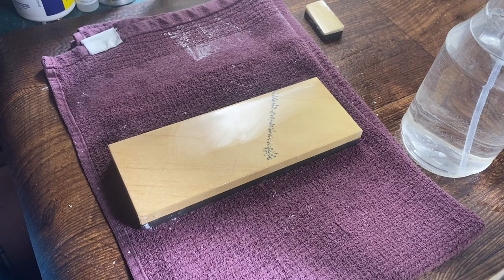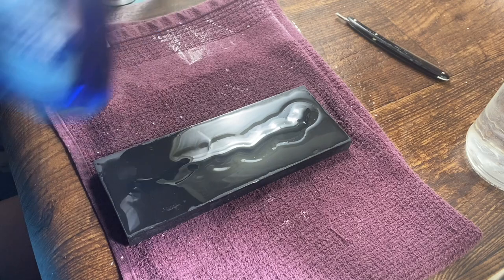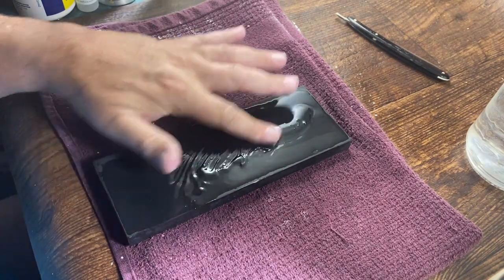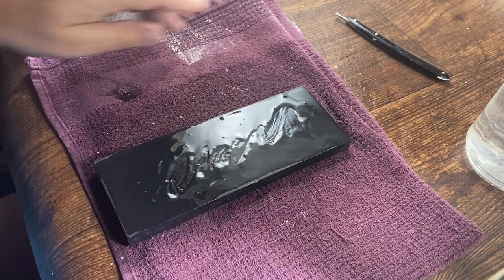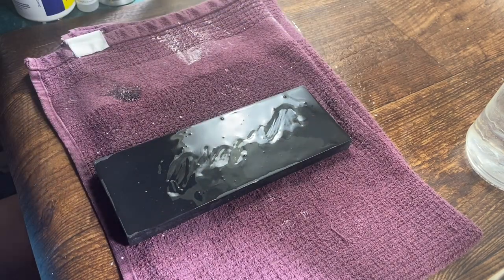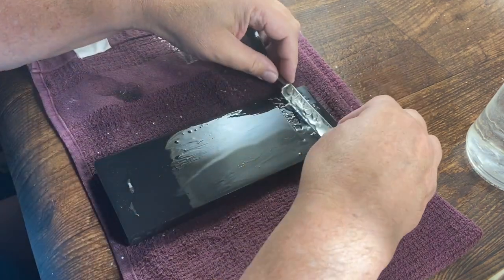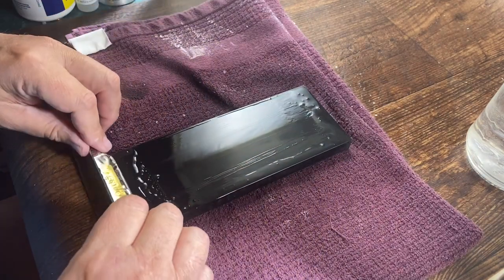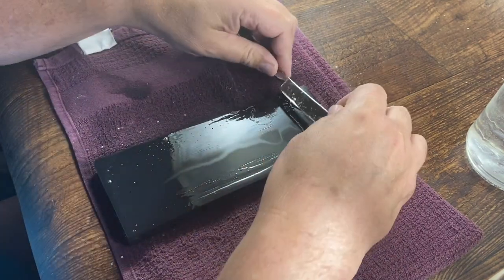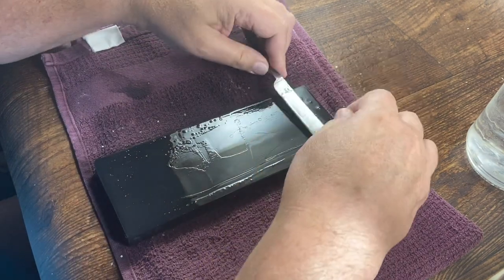We'll pause here, get the Black Arkansas set up, and go from there. We're back — unfortunately I found out I did not have any Dan's honing solution, but a good alternative is Dawn dishwashing liquid. I'll take just a small amount because it provides a very slick medium, and then we'll actually arcucot from this down to water only. Usually about 10 strokes per side. It's already starting to stick a little bit, which is nice. The only thing you have to be careful about with Dawn dishwashing liquid is it's very, very slippery — even more so than the Dan's.